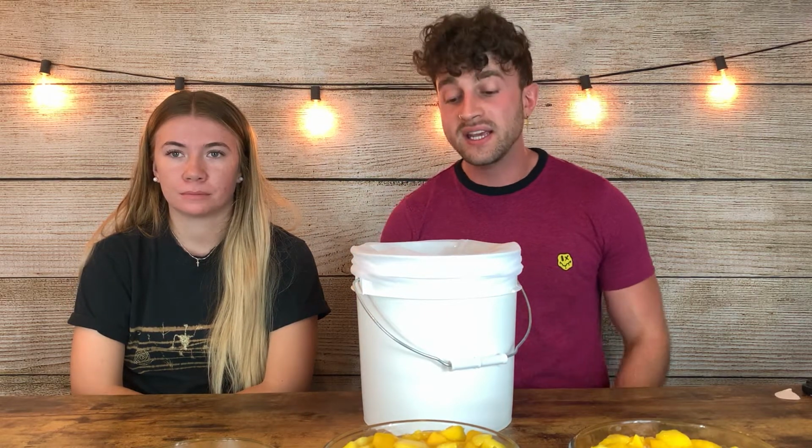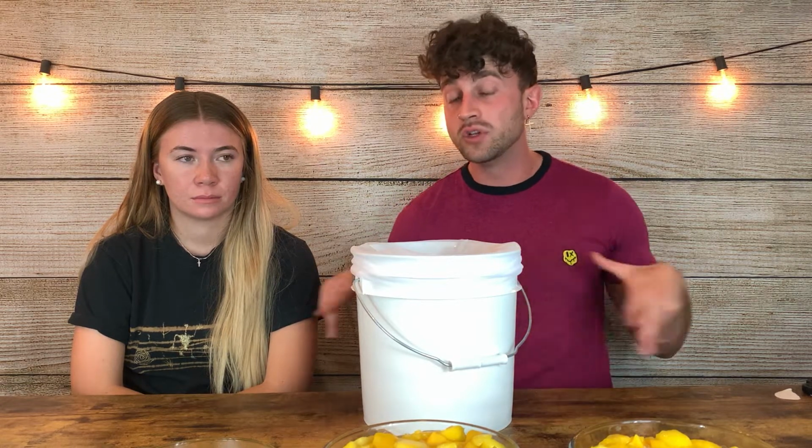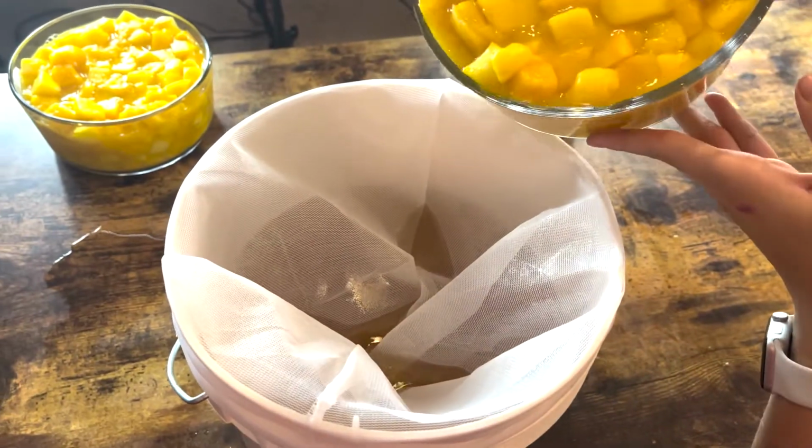Ashley, originally it was 7.5 pounds. But given how much water and honey is in here, we don't have enough space in this bucket for 7.5 pounds of mangoes. So I'm just going to pour in as many mangoes as I can, and then we'll call it. Just pour it in.